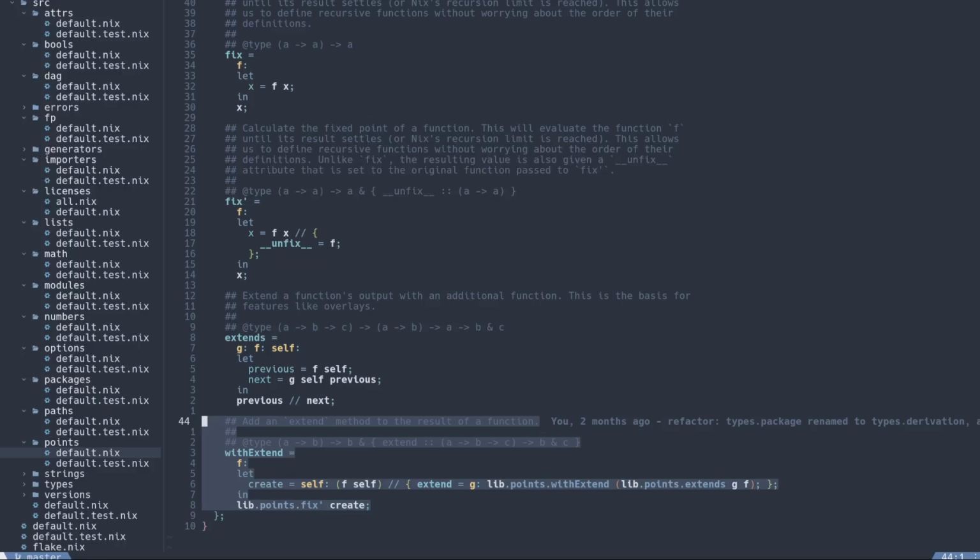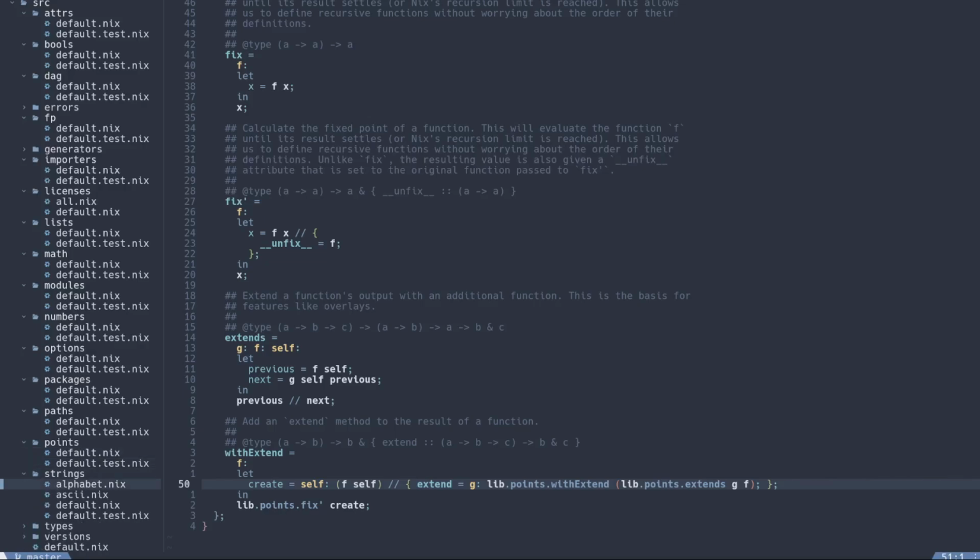We said here that it should just be extend all the time so you know where it is. So we called it extend and don't give you an option to customize it. If you really want to customize it, I guess go make your own. It's only a couple lines. But realistically, this will help. So if you see extend, you know what it is. It's from this with extend thing, and it means that you can call that extend function and add on some things to whatever value you're operating on.